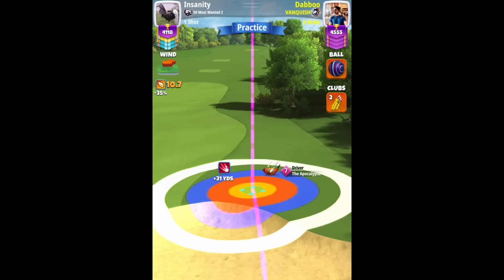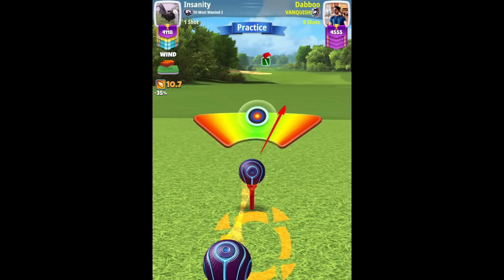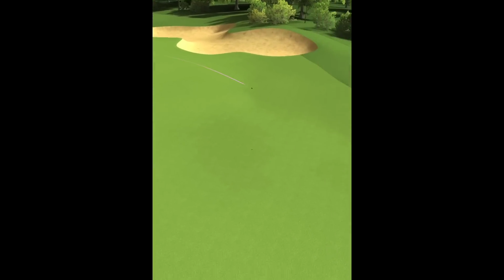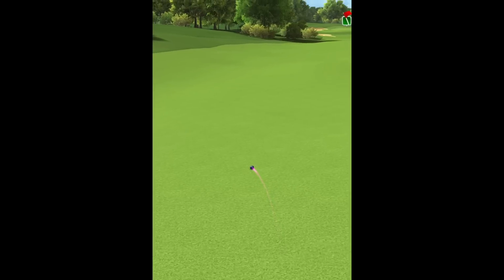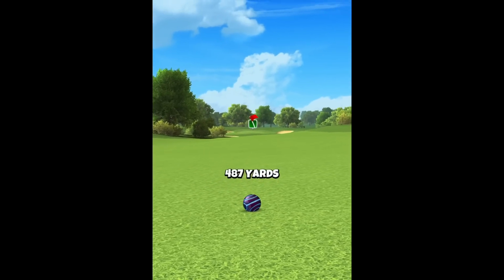Now, if you get a decent rollout, you will be somewhere around 485 to 490 yards. If you get dead bounces, you will be somewhere around 475 yards. Perfect drive. Great left is preferred over a great right, but we do have plenty of fairway to work with. This is the long rollout, 485 to 490 yards. 487.